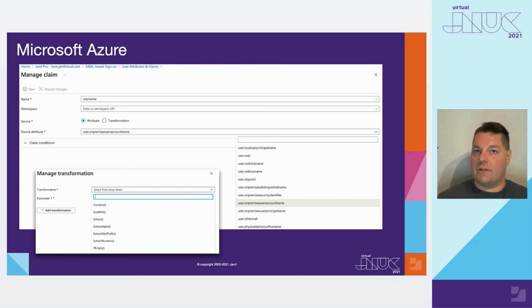Don't have a field that has a user's full name? No problem. Use a transformation to combine a user's first name and last name with a space between their names, and send that as part of a claim. Just remember that the name of a claim cannot be a reserved word or a URL-like part of the XML SOAP spec. Otherwise, the limit is your imagination.